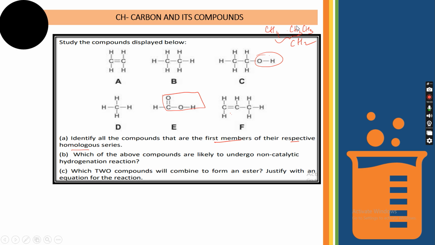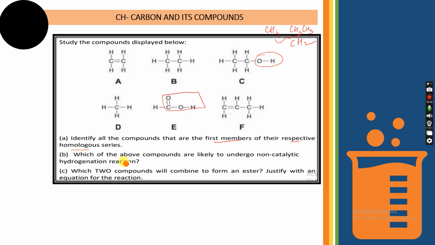It is not only alkanes; it can be an alkene, a carboxylic acid family, an alcohol family, an ether, an ester, or an aldehyde group. But it has to belong to a homologous series. The 2 conditions are: one, it has to differ by a CH2 group, and the members have to be from the same family. If it is alkane, it has to belong to the same alkane family. If it is alkene, then the same alkene family. Or if it is alcohol, it has to be the alcohol family. So if one is alkane and one is alkene, it cannot be homologous. So you read the homologous series topic.